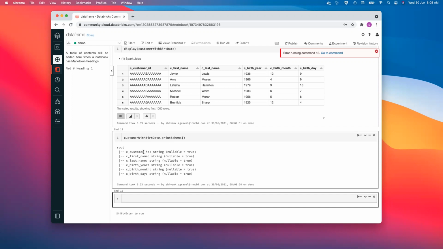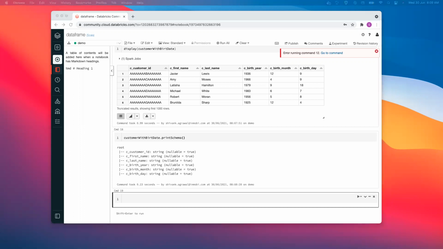But if you look at the problem, customer ID, it's fine. Name is fine. Year is also written as string. Month is also coming as string, though it should be integer, right? Even the day should also have been supposed to be integer, but we are getting it like a string. We will see how to fix that sooner. But yes, by default, when you read all this schema, there is a high chance that you can end up with a lot of errors as well, like the way you are seeing in this case as well. So we will see how to fix that, because right now we have let Spark do everything. And we have not told it also to go and infer the schema. That's the reason everything will be read like a string for you.